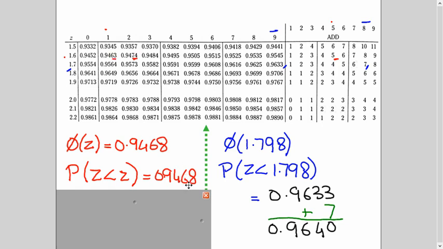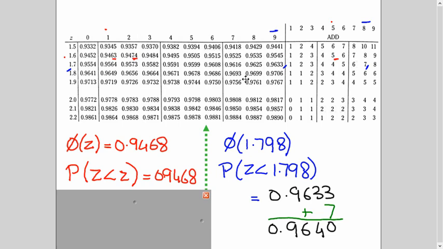And what are my last 2 digits? 68. So whenever you have such a case, you always take the probability less than this, 1 less than this, right? Just before it. So just before it is 0.9463. Now, if you see the difference between them, forget about the first and second decimal place. Just look at the last 2 digits, 63 and 68. So what is the difference? You will notice the difference is 5 because 68 minus 63 is 5. So you will go straight all the way here and look at 5 here.